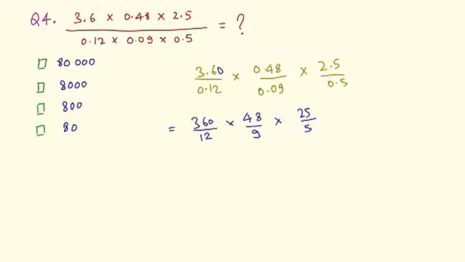Let's cancel them out. 12 ones are 12, 12 threes are 36, and this 0. So 12 times 30 is 360. 3 times 3 is 9, 3 times 16 is 48. 5 times 1 is 5, 5 times 5 is 25. Again, 3 times 1 is 3, 3 times 10 is 30. So we have 10 into 16 into 5. In the denominator, everything is 1. That is equal to 16 times 5 is equal to 80. So 10 into 80, which is equal to 800.